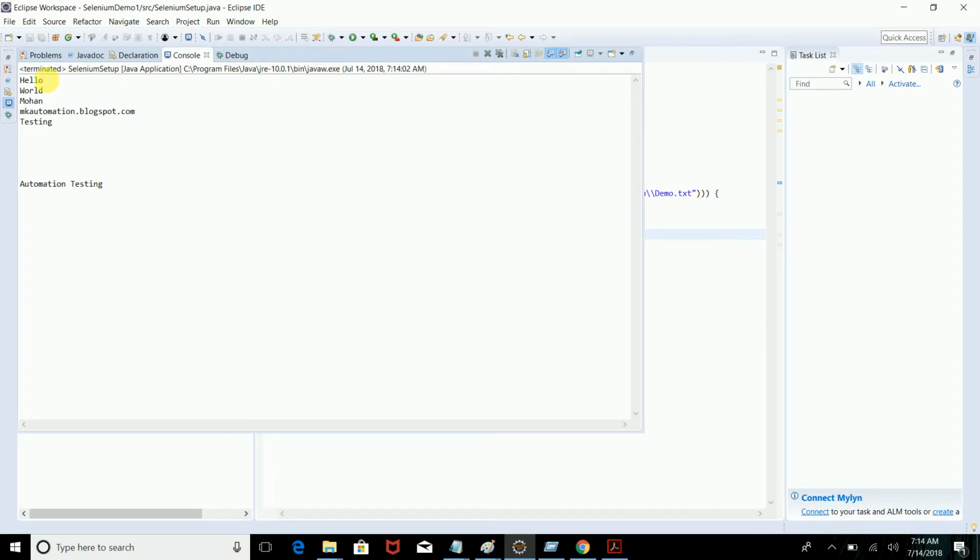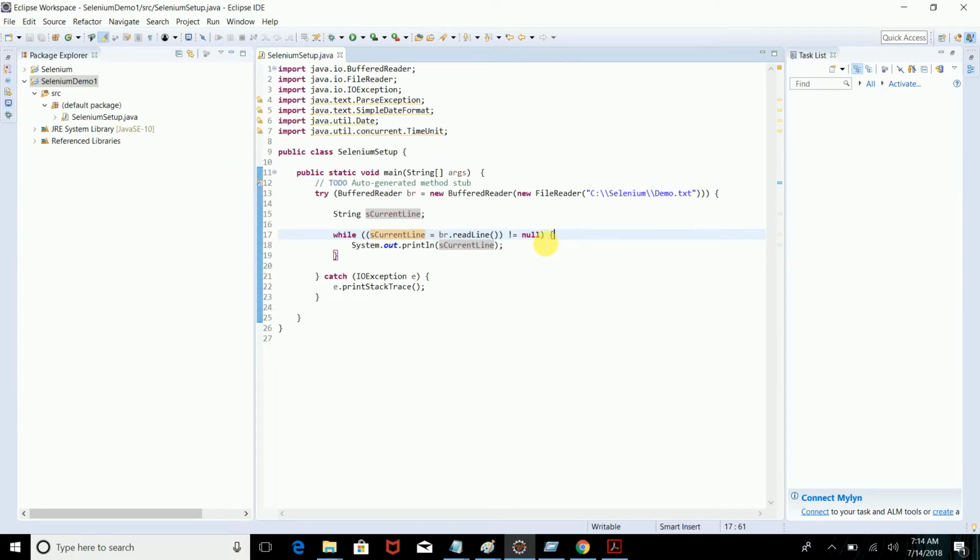Now we can see it has printed all the lines and also the empty lines. Assume that you want to ignore the empty lines. In that case, we need to add one more condition.